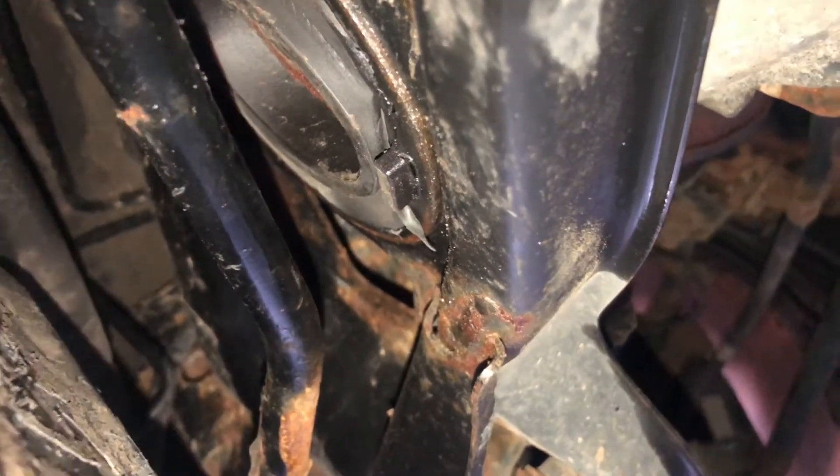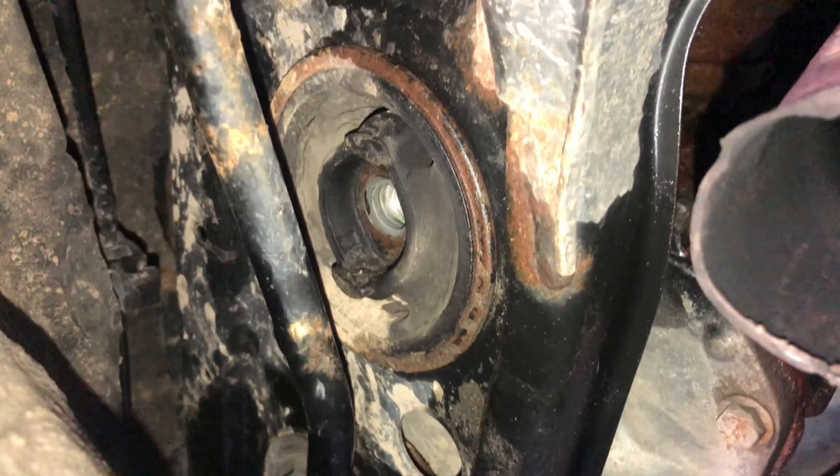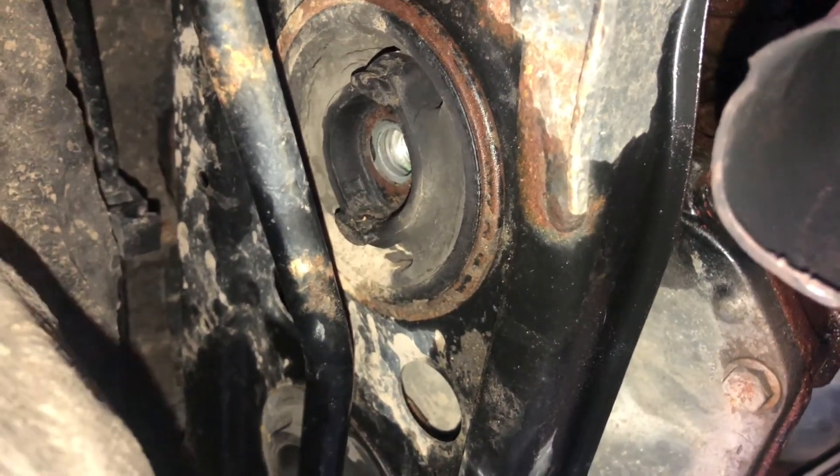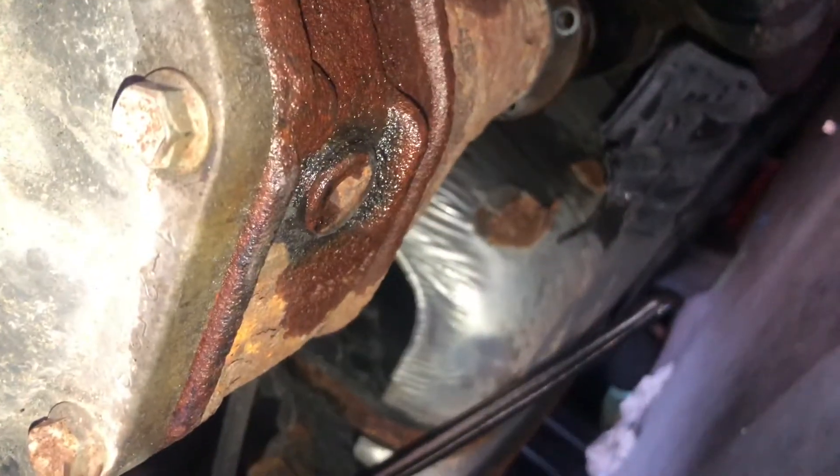If I were to do this again I might still cut it for when I reinstall them because this is going to be a pain. I'm probably going to cut a small square here and then put some sealer around it after I'm done and close it back up. At some point I'm also going to be changing these bushings — I probably should have just done it when I did the diff. I'm probably going to get some Whiteline bushings or something like that to replace these stock ones, because they've seen better days and already started to crack. Should be okay for now but that'll get changed before springtime.